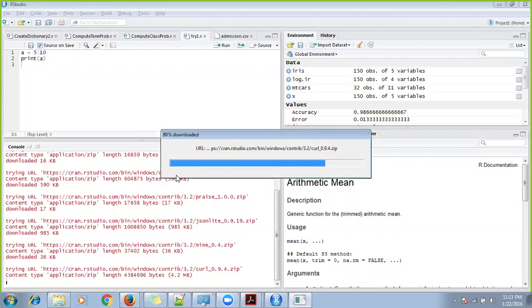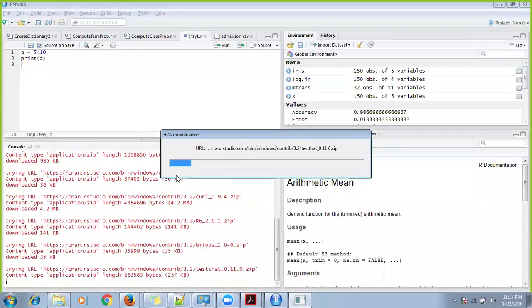If Swirl needs other packages first, it will first go and install those other packages, and after that, it will install Swirl. That is exactly what it is doing now. It is going to take some time for everybody.